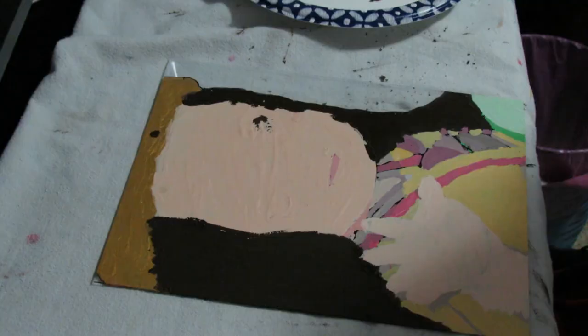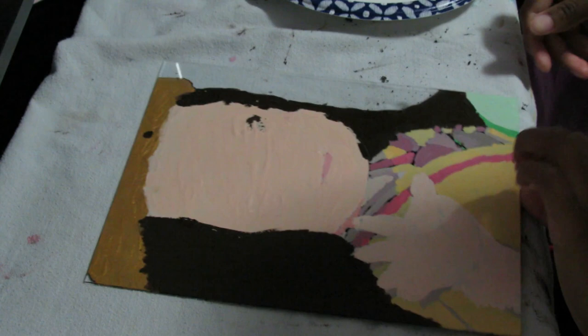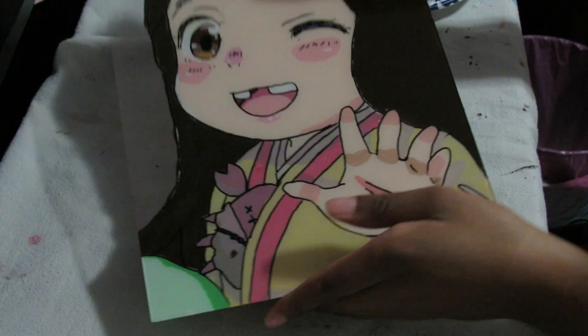It's been a whole day and I let it dry, and when I flipped it over I realized that the hair was horrible and completely trash. So I scraped it all off and then I reapplied the brown paint, or I added a little bit of darkness and then I reapplied it. So that's what I did, and the result I think is like 10 times better than what it was before, so I'm very proud of myself for that. My first time glass painting in over a year, and the fact that it wasn't a letter-sized glass painting, yeah, I think I did pretty good.